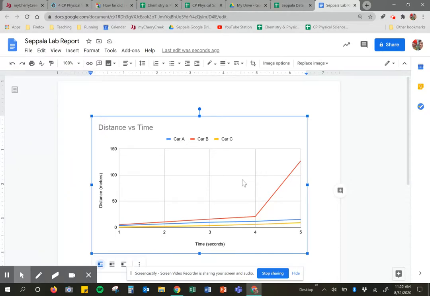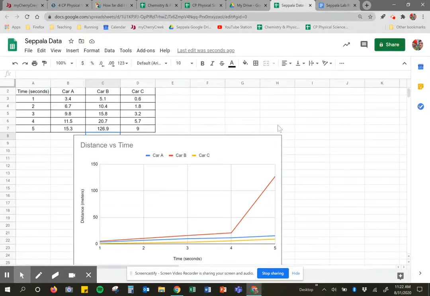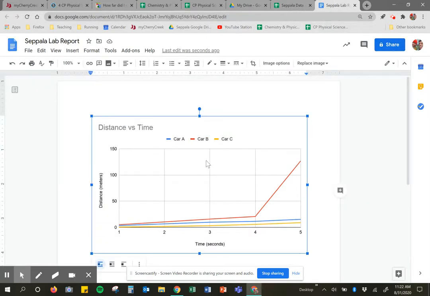So your assignment for your remote learning is I will have published some data for you. You need to make this page your Google Sheets and this page your lab report. Instructions will be with the data, but you've got to follow along with what I did for your remote learning for this week.